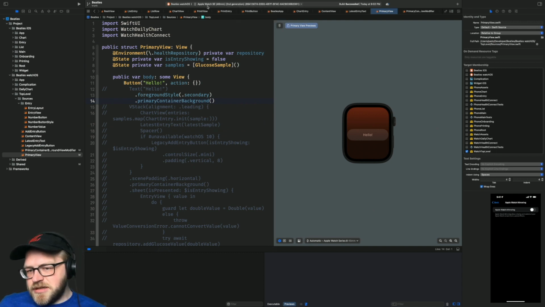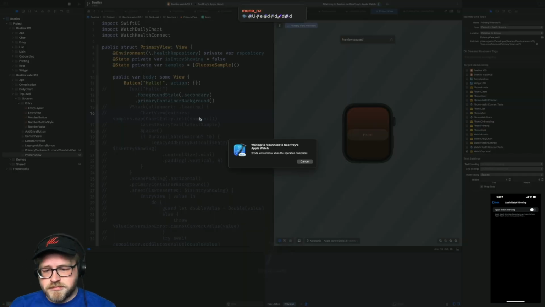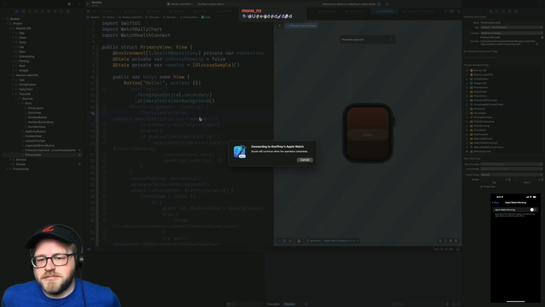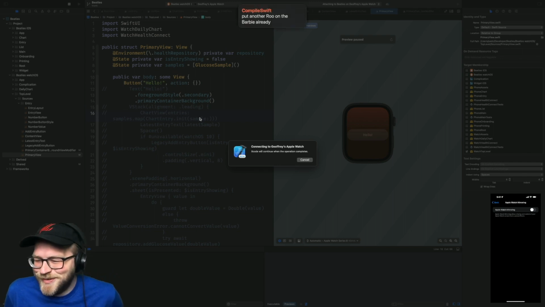I wonder what this looks like on the actual Apple Watch. Let's try that. We'll see if this looks any better on the actual Apple Watch than it does in this gross UI here. Mono NZ says Sir you Sir Prize Sir Sat Sir Mat Sir Sword Sir Shield. What on earth?